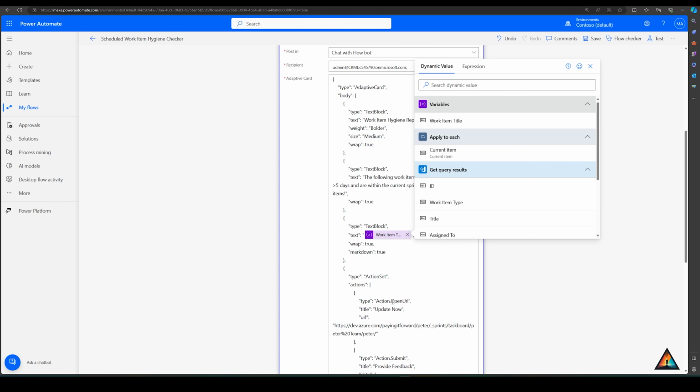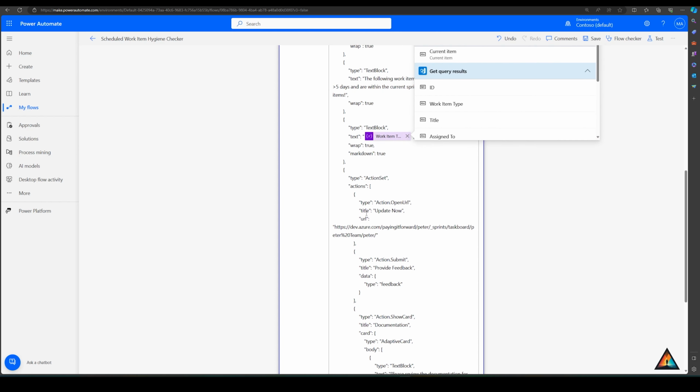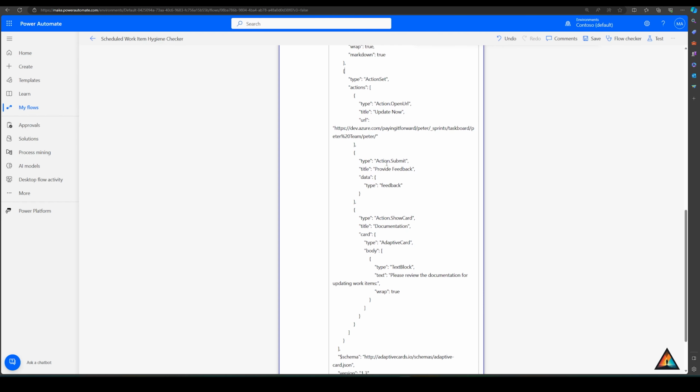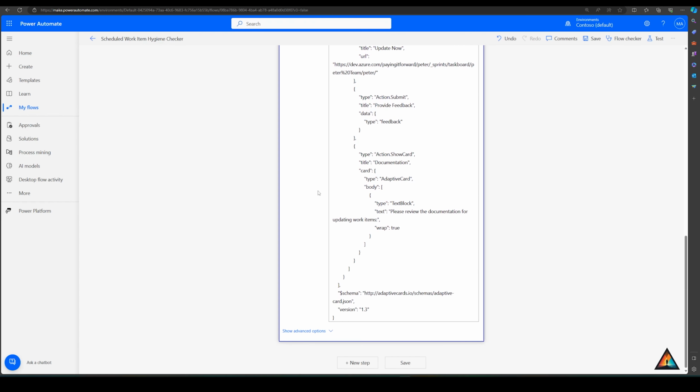In addition to that, I'm also creating some additional links underneath for where they can go to the board to update the outputs. Also a place where they could submit feedback, and then a place to show additional documentation within the card. These are just additional things that you can add, but it makes it look really good. Shall we give it a test?